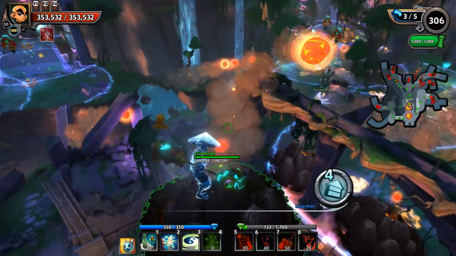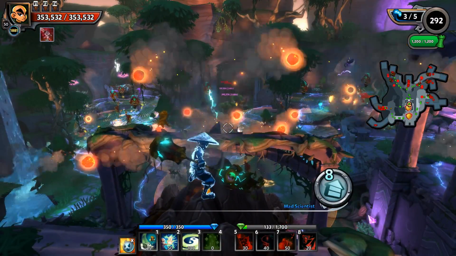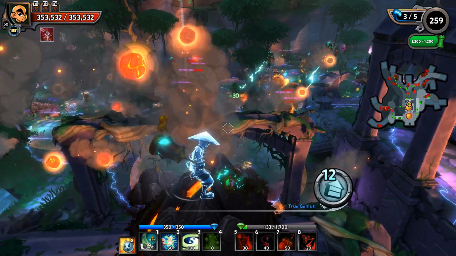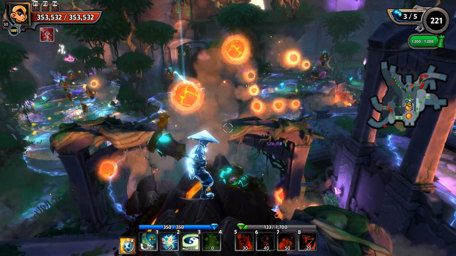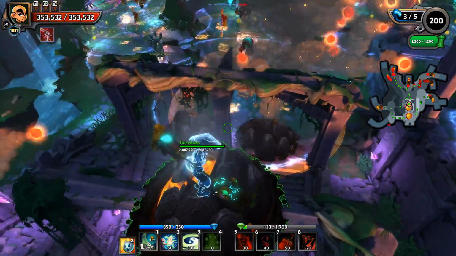Actually, using 6 volcanoes, I could have very easily saved the objective by volcanoing up a little bit closer, and that would actually allow me to stack the auras a little bit closer to the entrance, and it would have made it a bit of a no-brainer here, I think.